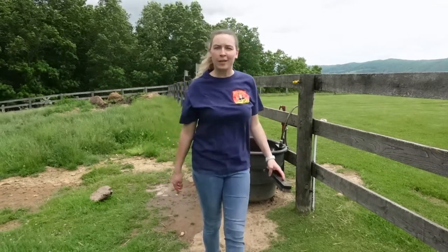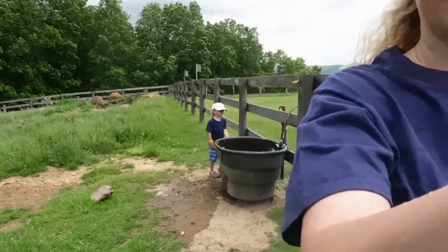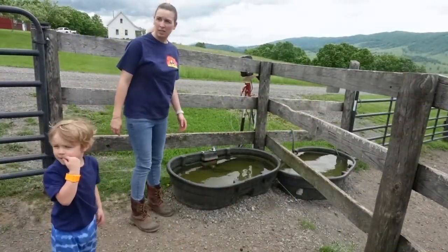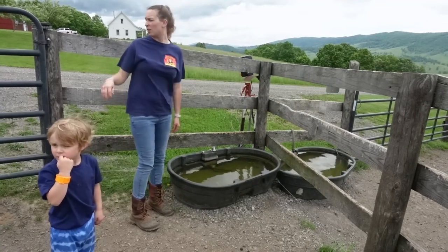Well, that fills up. We're going to go clean a couple more. Huh? You want to pet the lambs? Mm-hmm. Well, those are the three amigos. Maybe they'll come and they'll visit us.